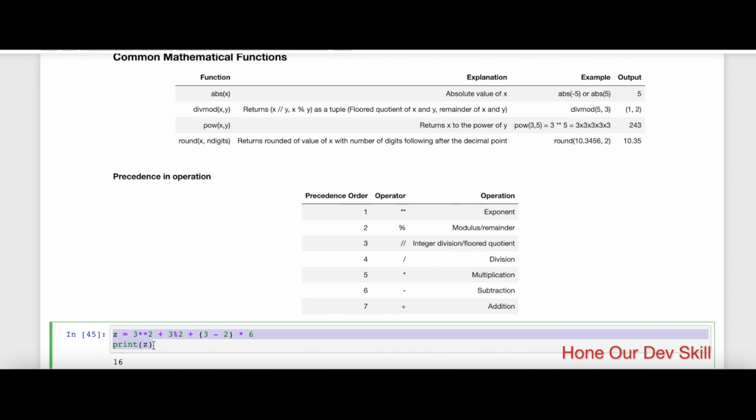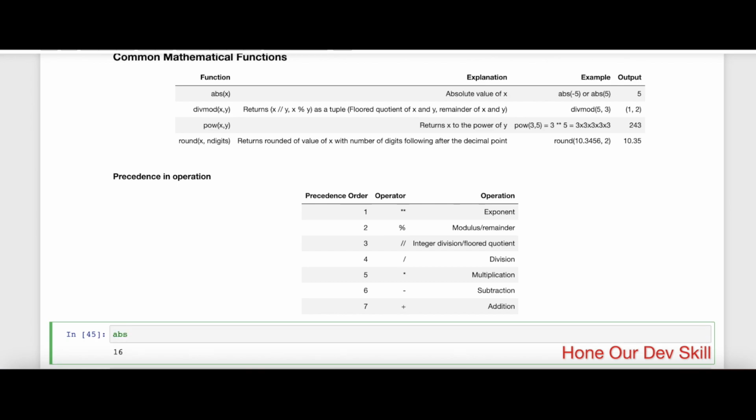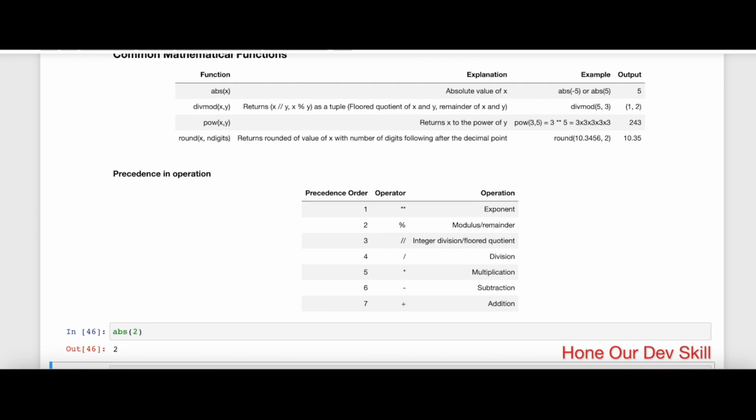For example, imagine that I want to check the absolute value of 2. It is two steps away from zero. That's why you see 2. Likewise, in the case of absolute value with integers, minus 2 also would be considered as 2, a positive 2. So if I say 2.3, it's going to be positive 2.3 in the case of float.